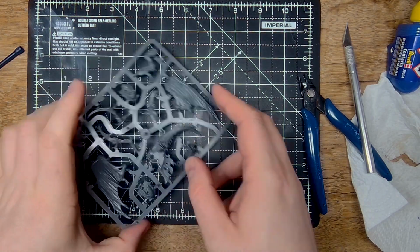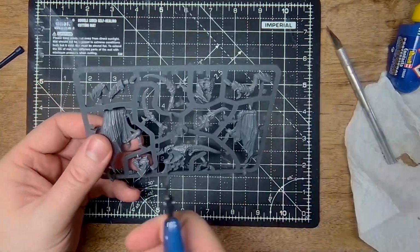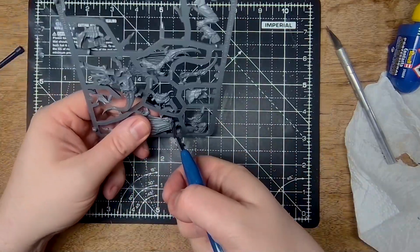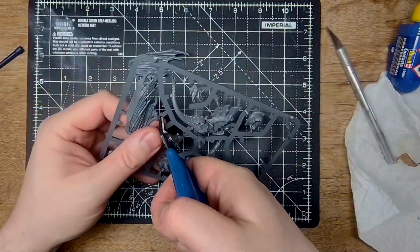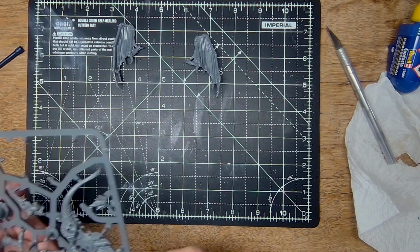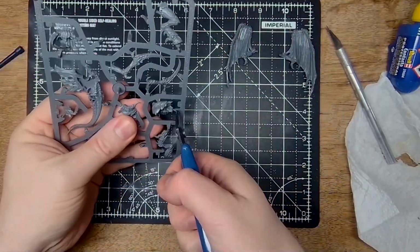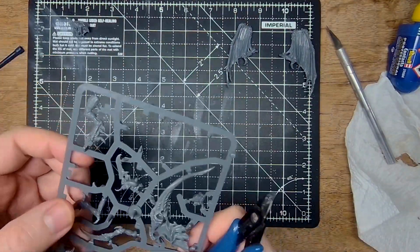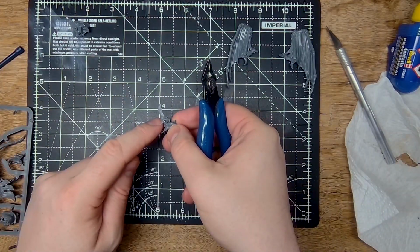We've got the glue. This is on this sprue right here. You can see we don't have too many parts. We're going to chop the wings off straight away and get stuck into it really nice and quickly. As I said, it's not a massively complicated kit. Thankfully, we've got a few parts, and I'm going to get these side bits off there.